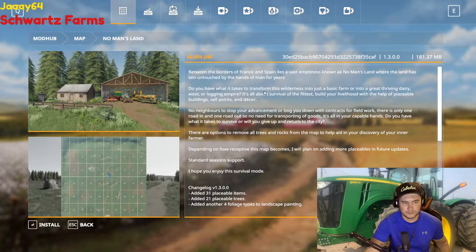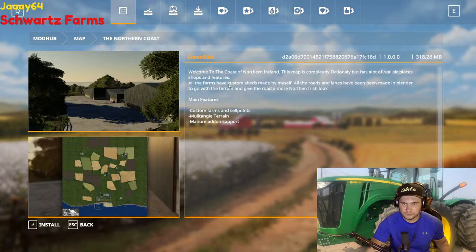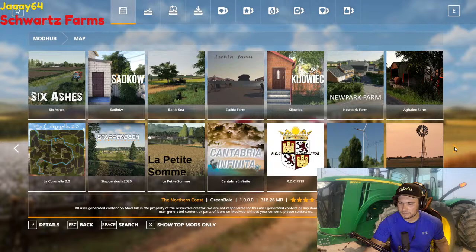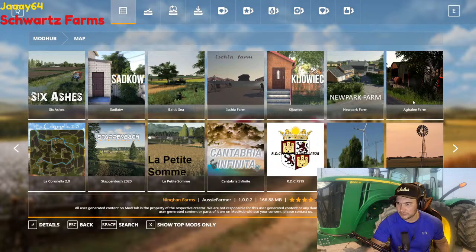Yeah, bro, you just came and changed my life. You literally just came and changed my life. Ireland. Let's go. Poland. No man's land. I like that no man's land. Well, I kind of like that no man's land one, since you can remove the rocks and trees. But I'm gonna try and see.